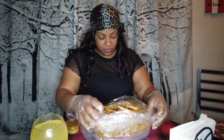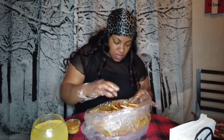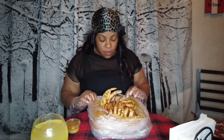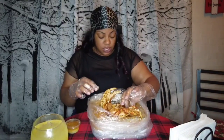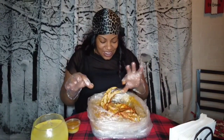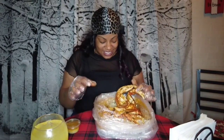I just want to give you an up close view of what the bag's looking like. See that steam coming off there? Yes. So, like I said, I read off to y'all what I have in here. This is my first time having sausages at all with a boil. I've never tasted a sausage at all. So, oh God, where do I start? Okay, let me calm down, because where do I start?